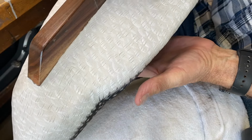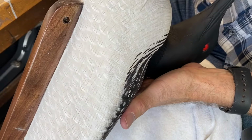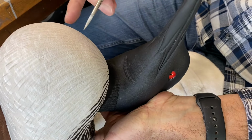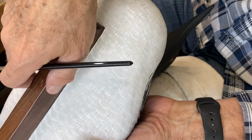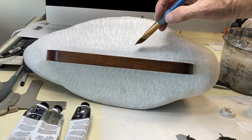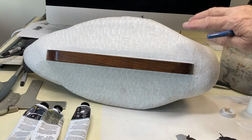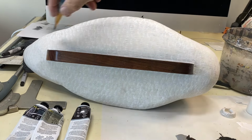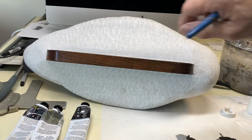Just a quick view of the splits on the belly, and I also kind of wrap those around and put a little of the gray up in here to indicate some texture up there. I just did a final very thin wash of the original off-white base color with a lot of water and just pulled that over the entire lower section here, and it kind of softened the splits and tied things together.